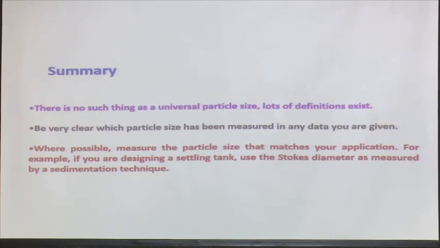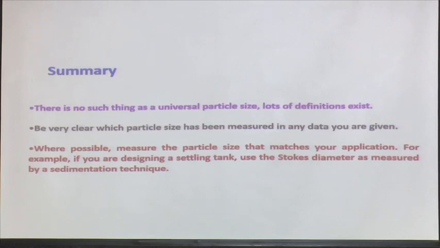When you are looking at a textbook or any journal article, and they say this is the size of the particle, you must know what size they are referring to and what the assumptions in that measurement are. Then you will realize what the findings are, whether they are convincing or not, and you can correlate the data, otherwise you may be misguided. Where possible, measure the particle size that matches your application. That is what I said.